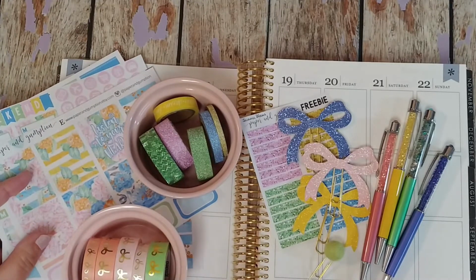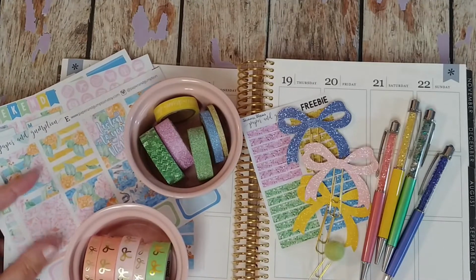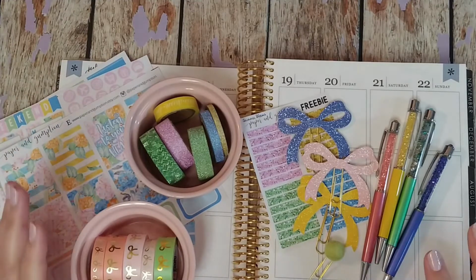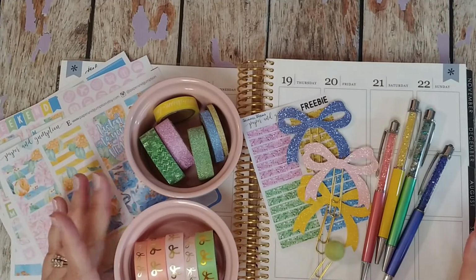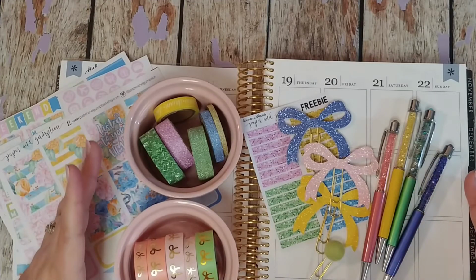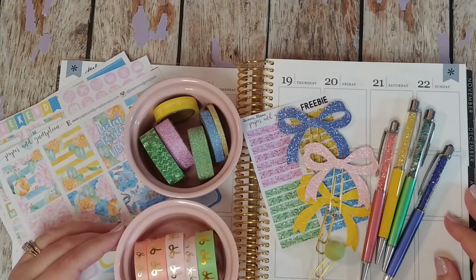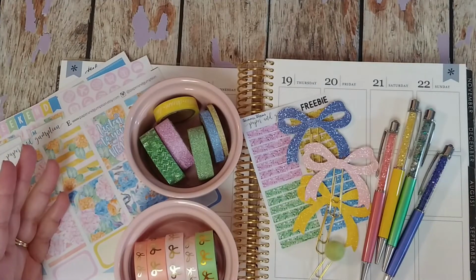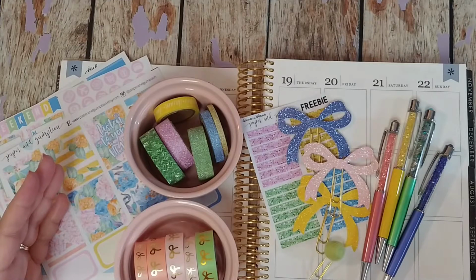Today is Monday the 16th. And I feel behind because I don't already have this week laid down ready to write on. So I told my husband, I have to get this done now. So anyway, we're putting off some stuff till later today until I get this done because I got to write stuff down. Anyway, let me show you what I've got.